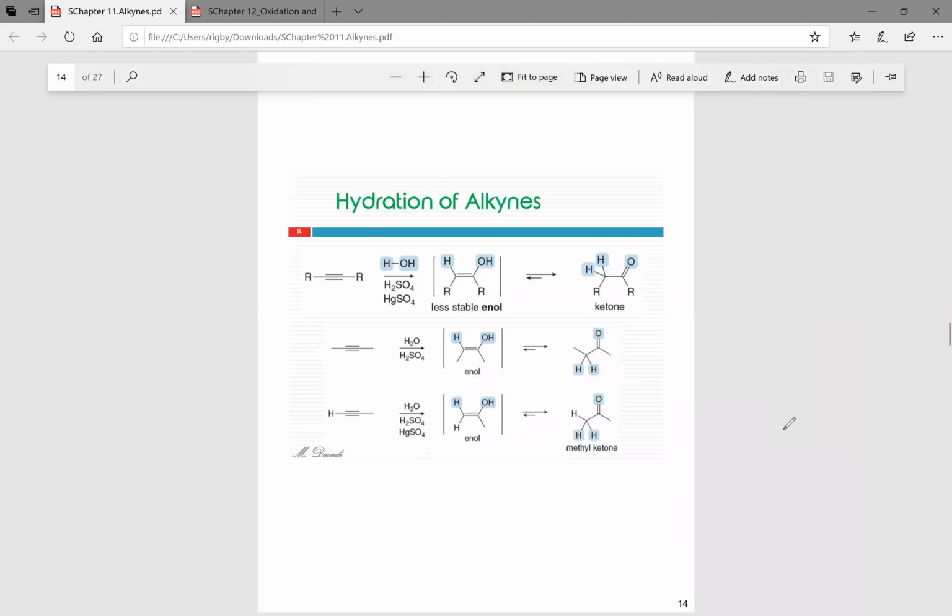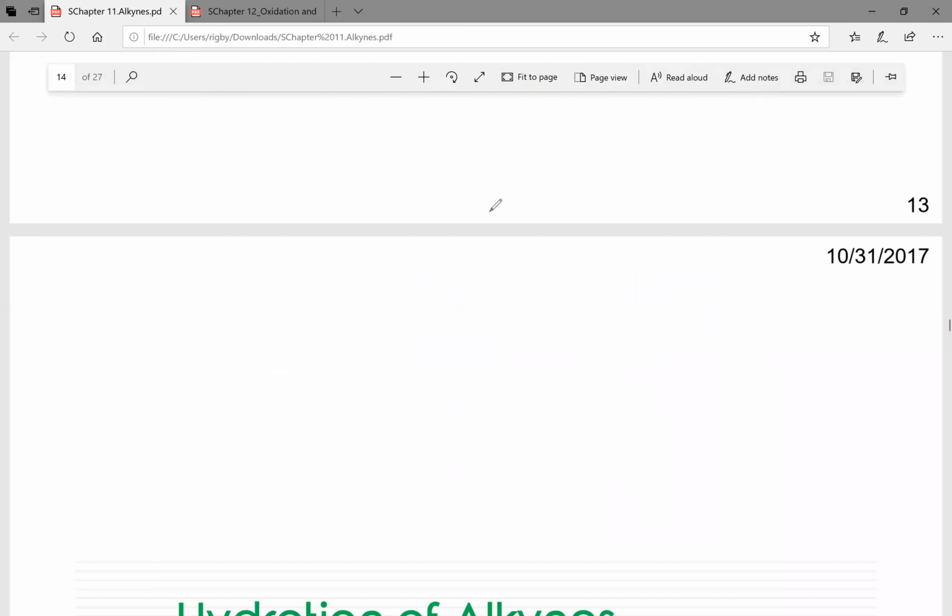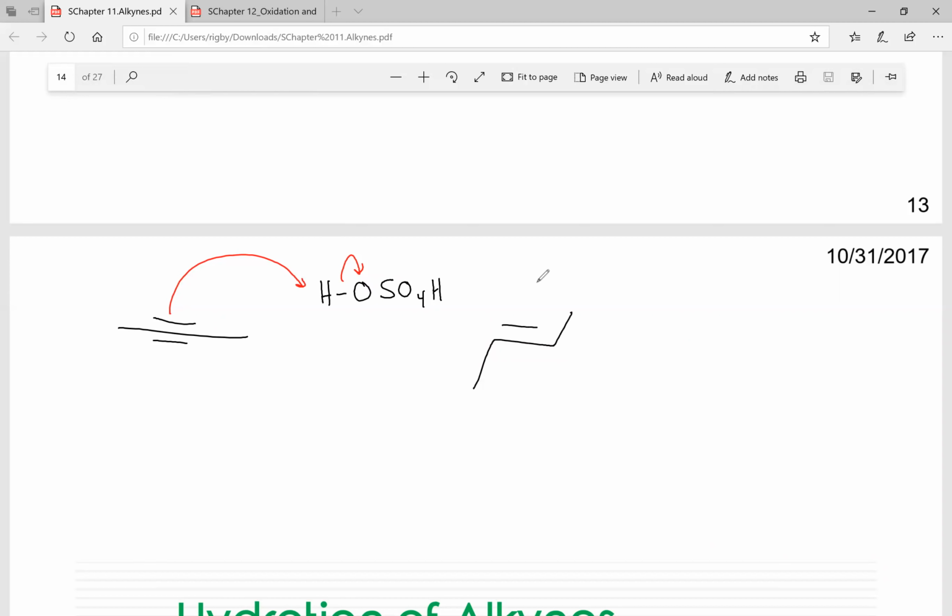And so now we're getting into more unfamiliar territory. So the mechanism itself is very similar until we get to this enol. And I'm just going to draw that mechanism very quickly right up here. So we start out with a triple bond. I'm just going to draw it like this. And we're going to be using an acid. I'm going to use H2SO4. Again, I draw it slightly differently in order to reflect that this bond here is the one that we're reacting with. Bond breaks, it's grabbed by that, and we end up with a positive charge over here or over here. It doesn't really matter because this is an internal alkyne, so both of the carbons on the alkyne are going to be the same substitution, okay?